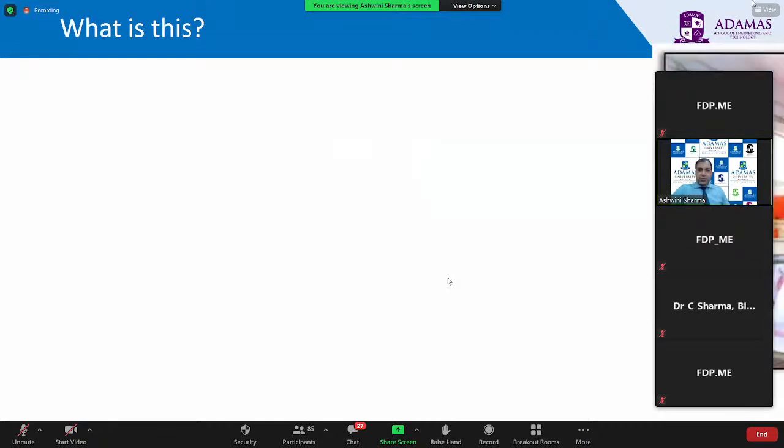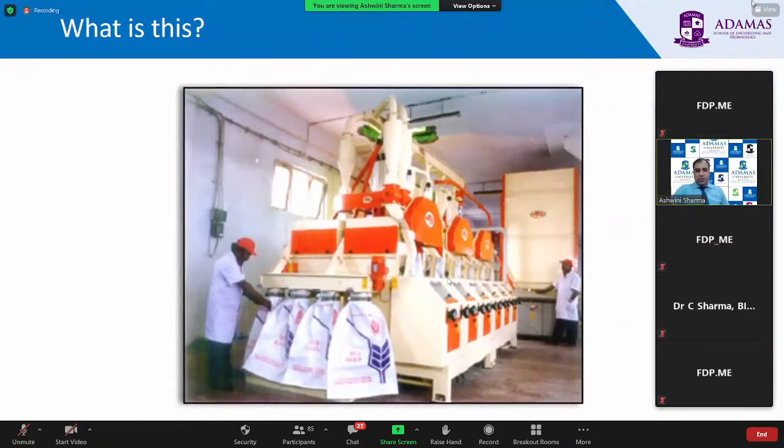And coming next to it, oh my God, this is something big. You can consider that it is a factory, or a setup where the floor mill is there, and they might be making a brand of atta. That means it may be Ashirwad or Fortune or whatever. There are so many players in the market now.